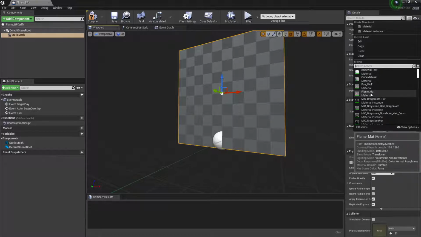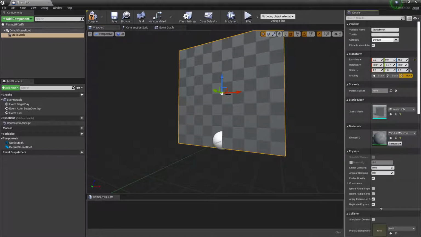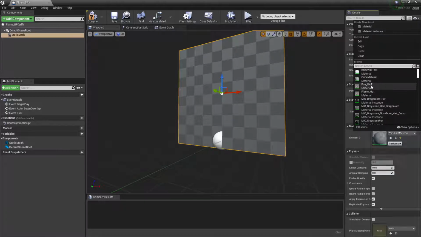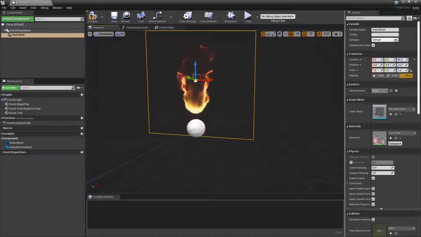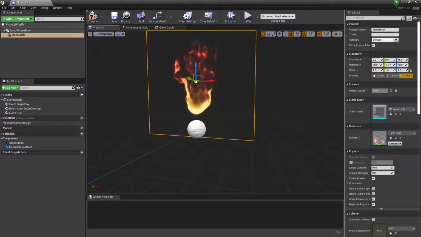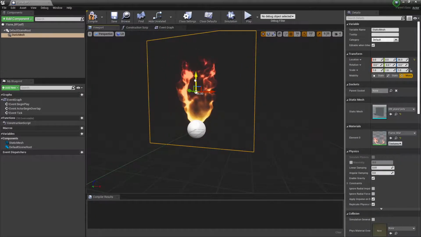There's flame material. So you have your plane, you created that. You made a static mesh, you went over here to static mesh, changed that to plane, and we're going to change this to flame material. And there it is. So we're going to make an adjustment to this now that we see where that is. Maybe you want it at the base where that flame is. There we go. That's looking nice.